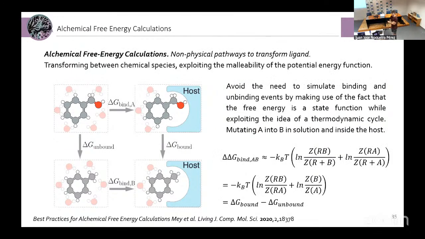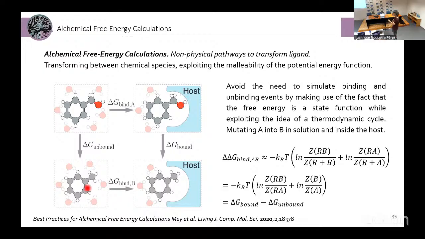What's the secret of alchemical binding free energies? Why not define a thermodynamic cycle? And this thermodynamic cycle is defined like this. Here we keep the binding of molecule A and the binding of molecule B. But in this thermodynamic cycle, we have the mutation or transformation of this molecule in the unbound state from here to here, and also the transformation of the molecule when it's bound to a protein from here to here.